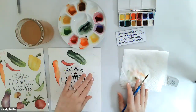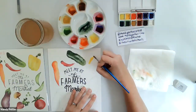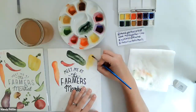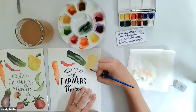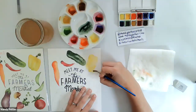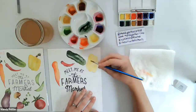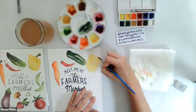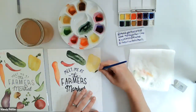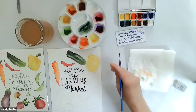All right, we're going to start by applying the canary yellow to the entire bell pepper. Let's take the canary yellow and apply it to everything. And remember, don't rinse your brush after you apply the canary yellow, because we're going to use that technique of allowing a new color to mix with the paint that's already on the brush to create a new color. So we're mixing on our brush versus on a palette. That's really important. Like I said, I'm going to be teaching a class in September where we rely on that for the most part.